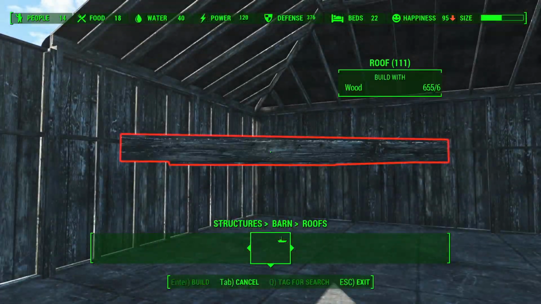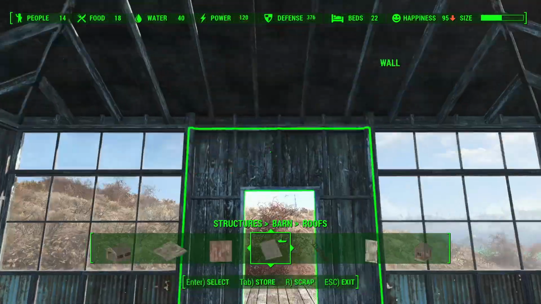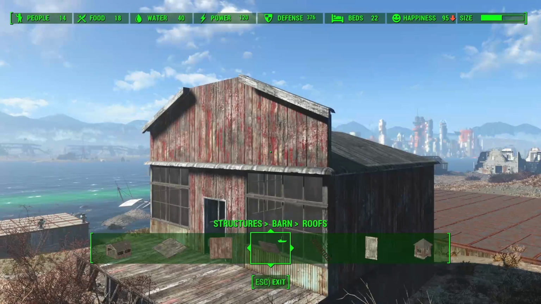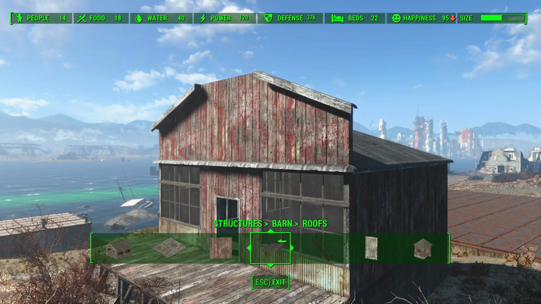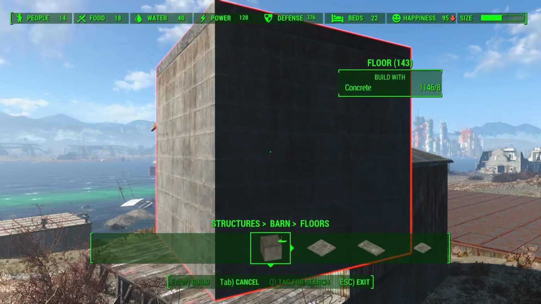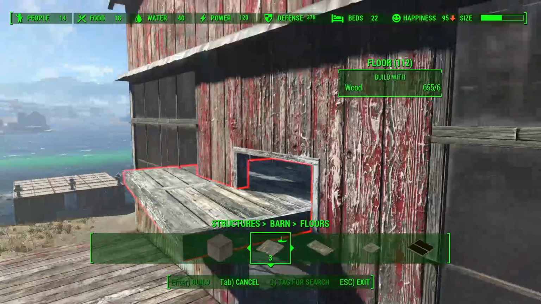And now let's fill our roof back in. All right, we're starting to get there, but we're not quite finished yet. So now we're going to go ahead and go to the barn floor section. We're not going to go with that piece.